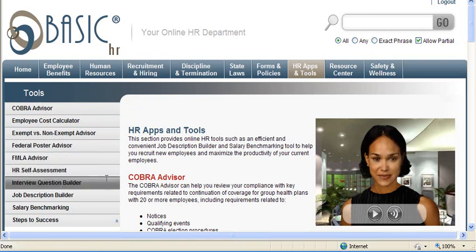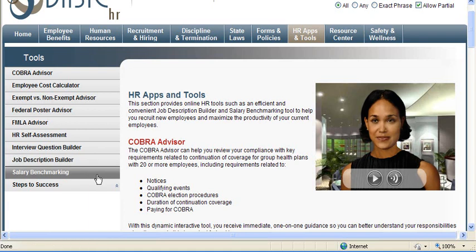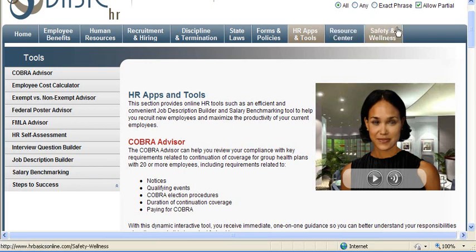What if you wanted to build interview questions in order to provide packets to each of the folks inside your organization as they get ready to interview a new employee? We'll actually provide you with all the questions that you need so that you have the ability to create a packet that you can give to each one of your internal folks as they go to interview a new employee. We offer salary benchmarking tools. We have a resource center that's full of videos.